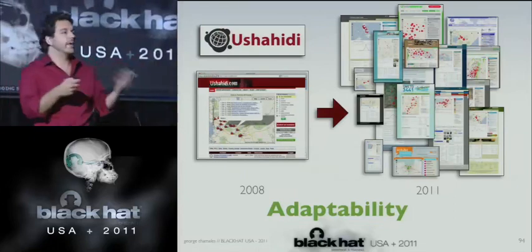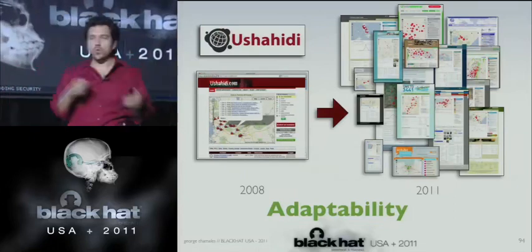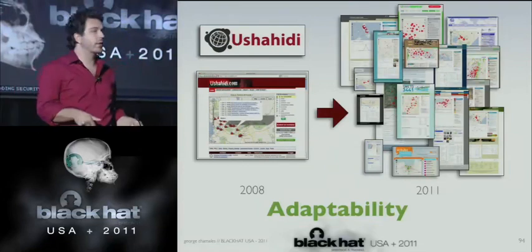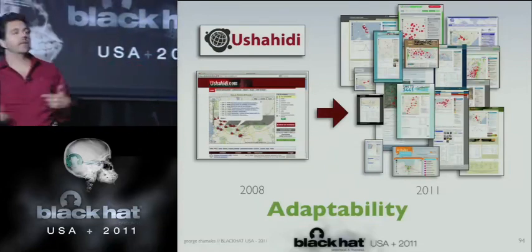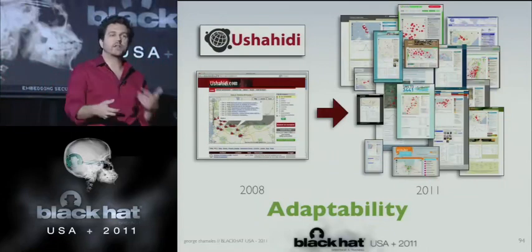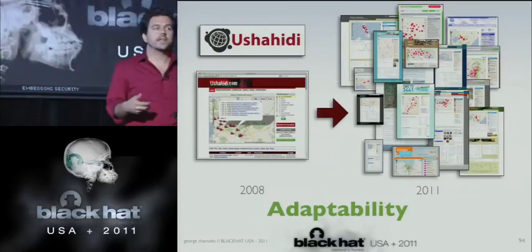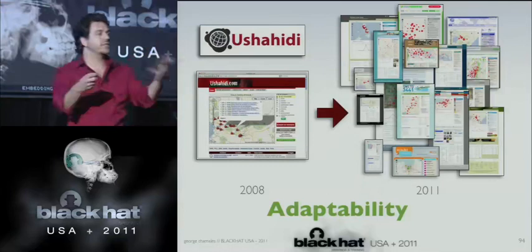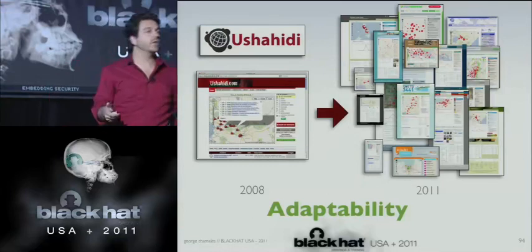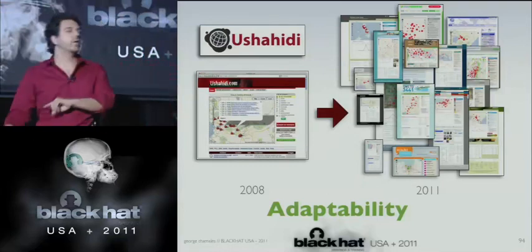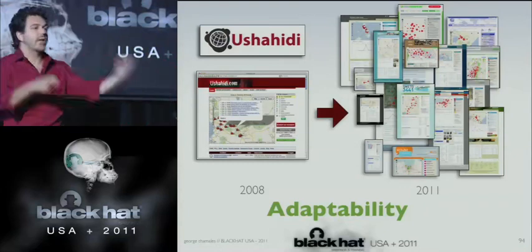And there are situations during these deployments where that's absolutely necessary. Things like Sudan, where we find a bug that crashes the system, we're able to jump in and edit that really, really quickly. We're also able to add new capabilities and new functionalities as response organizations request them from us. As they say, oh, hey, it'd be really great if we could get the data in such and such format because it's the standard format that we use. Then we're able to use that same code at next week's disaster. We already have it written.